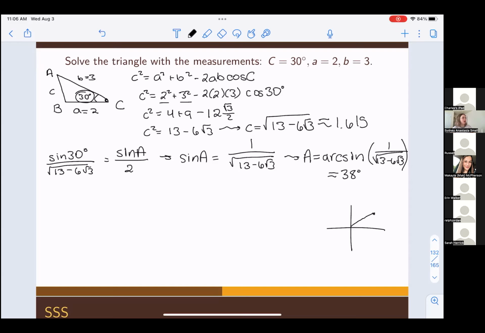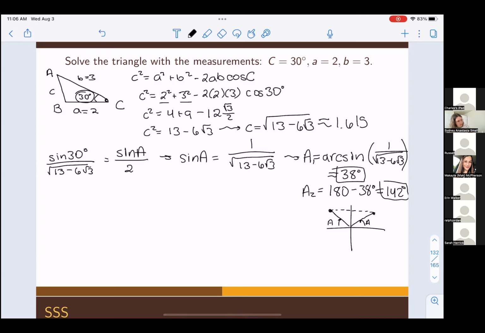But we also know, on the other hand, that this angle has that exact same sine over here. And remember, how we solve for that angle is, let's call this here angle A. This is also angle A, but they have the same reference angle. So we get this other angle. Let's call this A1 and this A2, by taking 180 minus that reference angle, which is 38 degrees, and get 142 degrees.